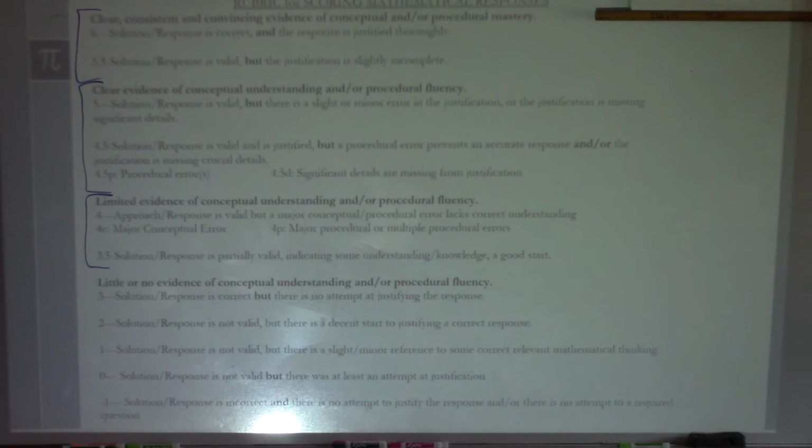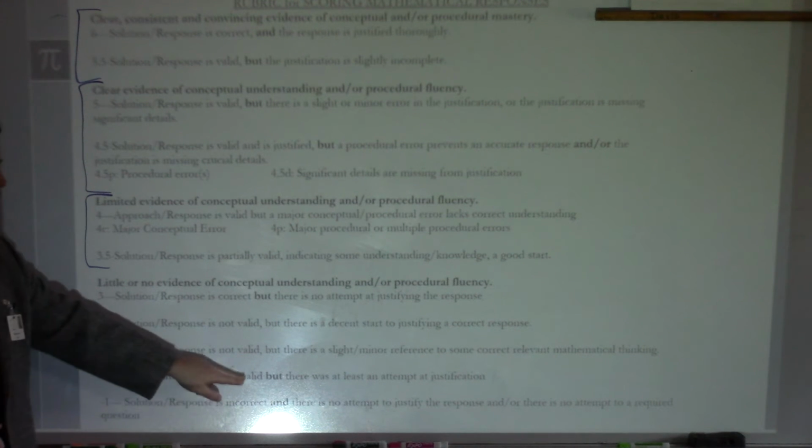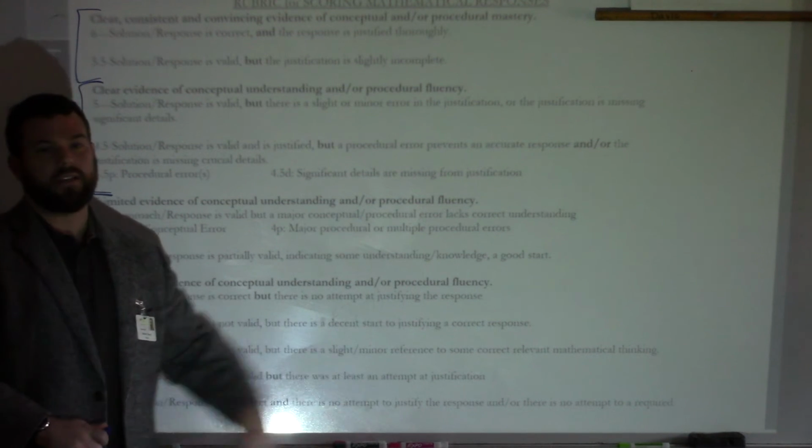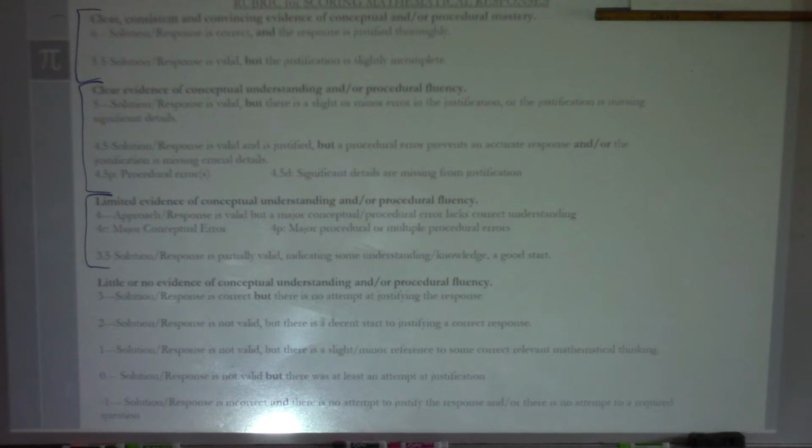All you have to do to make sure you don't earn a -1 is, notice right here with a 0, the solution response is not valid, but there was at least an attempt at justification. Students were confused on this, so let me re-explain. When I say justify, I just mean show me something where you are explaining why or showing some work for why you are approaching the problem the way you are. Even the detail of, well, I know that this is about quadratic functions, but that's all I know. Well, then cool, you're at a 0. My goal is to see what you know, and so I'm going to reward that.